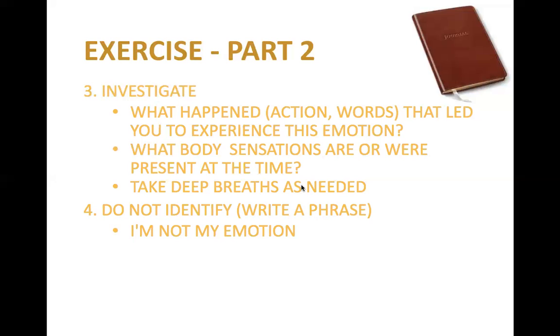After you have done all the work, you have recognized what happened, given it a name, then you have accepted that you can be okay with what is happening, you know that this is temporary, and you investigate and learn how this emotion was triggered, how it came up, and then we are realizing that we are not that emotion. That is just something that happens to all of us. That is human.